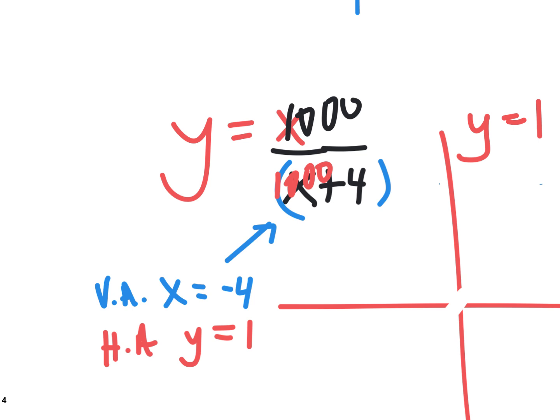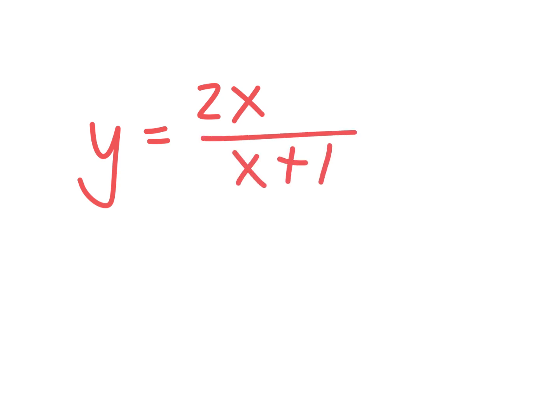All right, so in the limit, in the long run, you put in 1,000. All right, here's another problem. Let's see if you caught that. Y equals 2x over x plus 1. Let's see what the long run of this looks like. So what we're trying to do is find a horizontal asymptote, which is y equals something, and we've got to see what it's going to be in the long run.